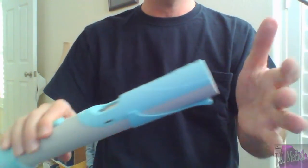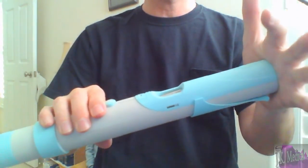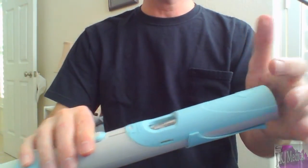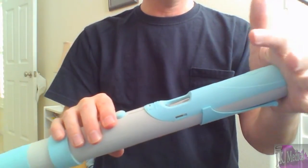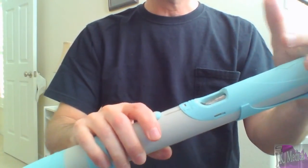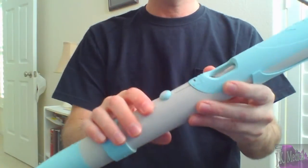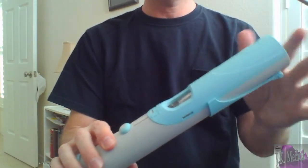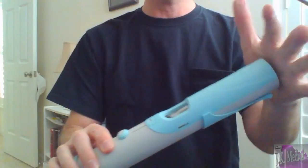Either way, what you want to do is make sure that you get a good closed seal, whether it's through your thumb, the palm of your hand, a finger, or the bottom of your feet. It's a lot easier to do it somewhere on your hand than on the bottom of your feet, of course. Alright, so when you're ready, make sure that it's angled where the cup is up. You want this portion up, where you're going to insert your thumb or put your palm.